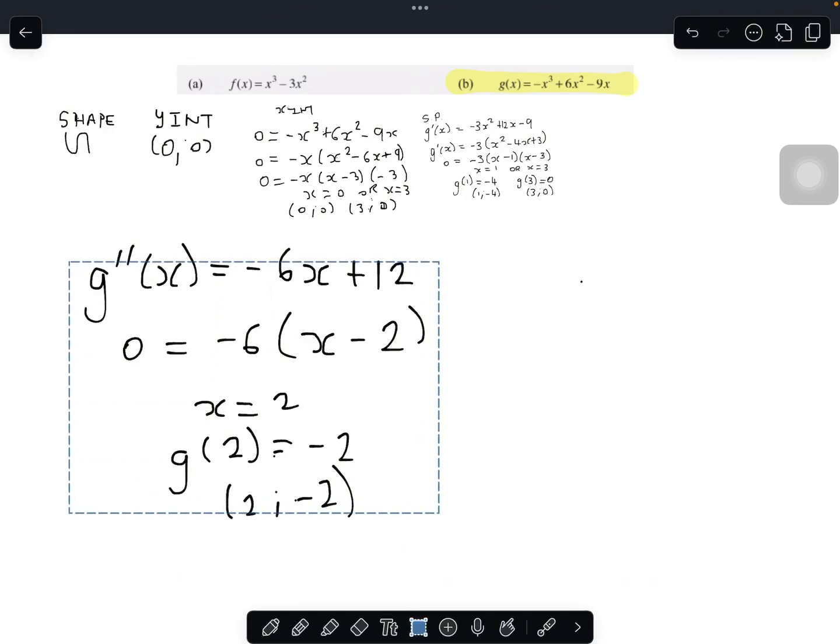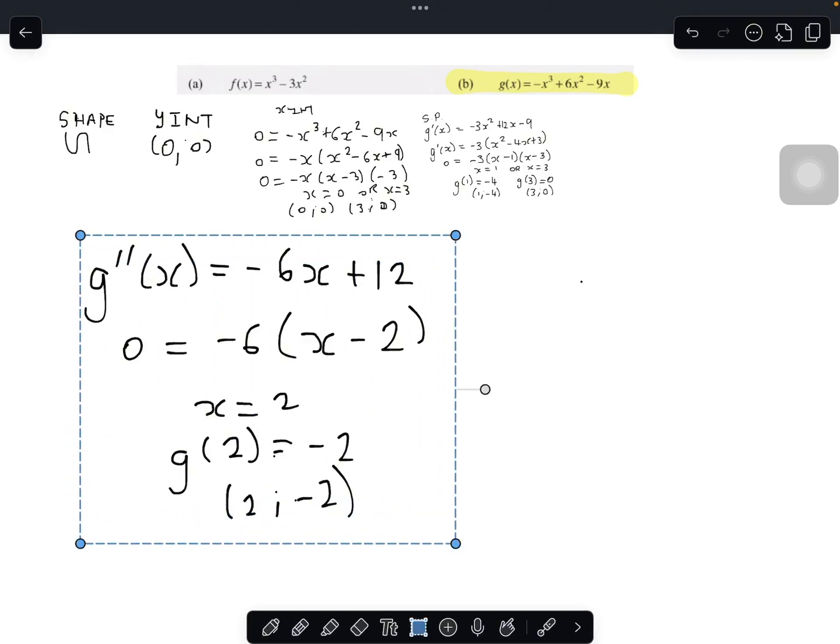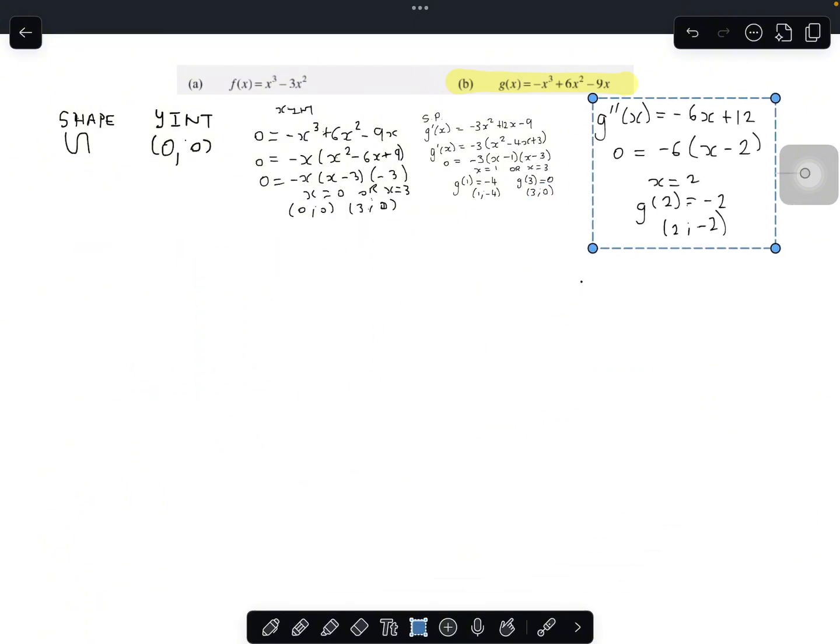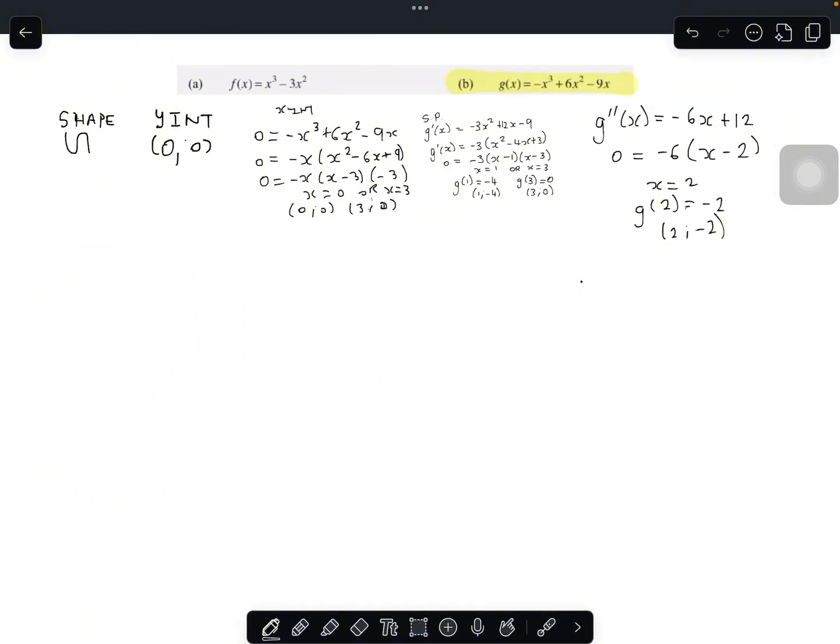We're just going to draw our axes and plot these points down, and we can have our function. So if we look here, we're going to have this axis. Okay, we have 0 and 0. We know that's a point. We know our x-intercept. So at 0, 0, we can just make a dot there. Our x-intercept is going to be 3. So at 3, we'll have another point there.